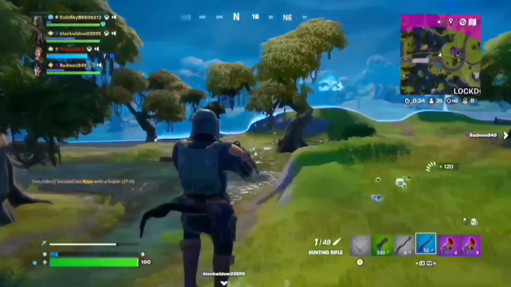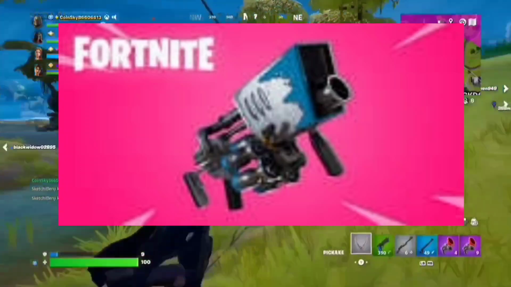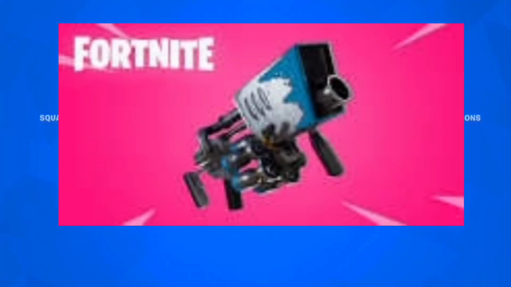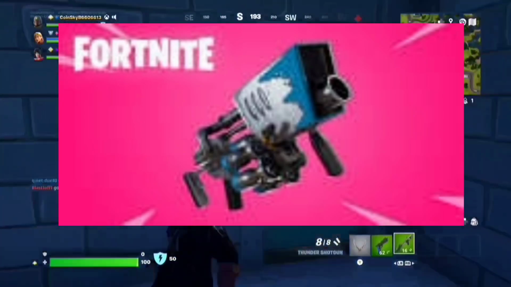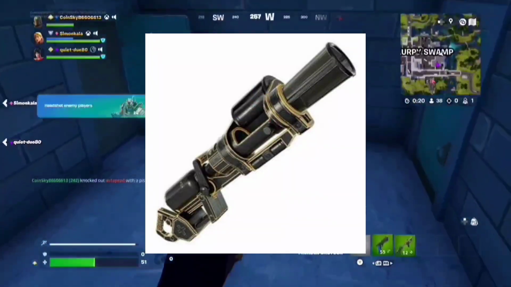Exotic worst to best. At number 35, we have the Big Chill. It's a snowball launcher that does 0 damage. It just gives you or your opponent icy feet. It's used for movement.